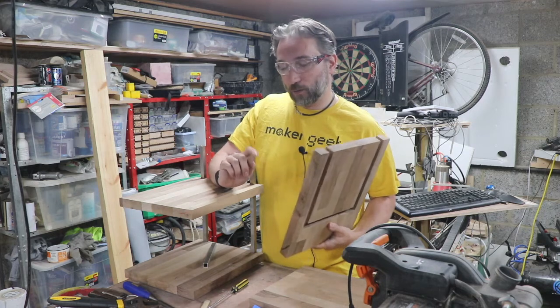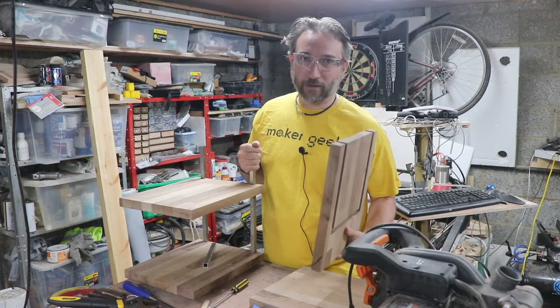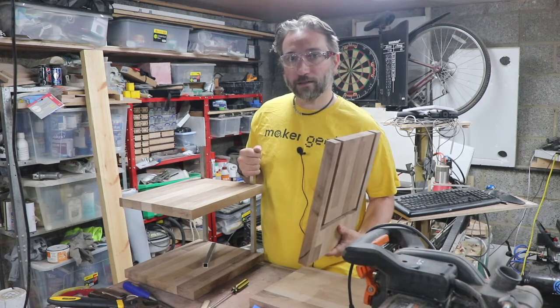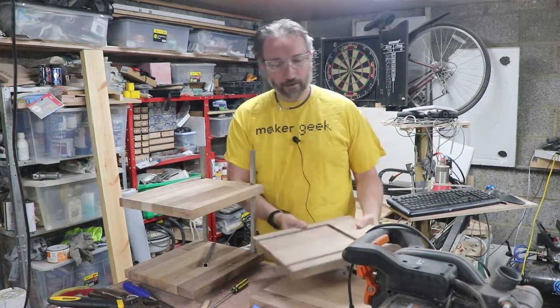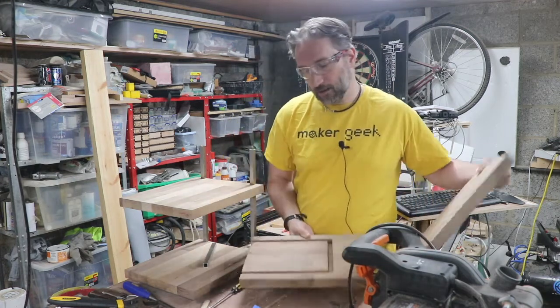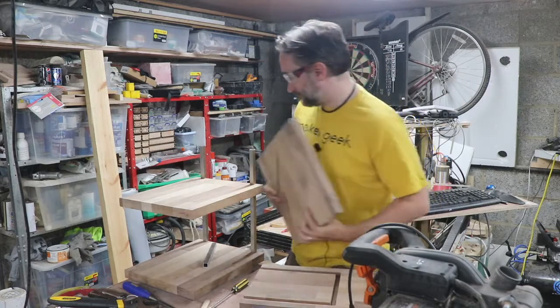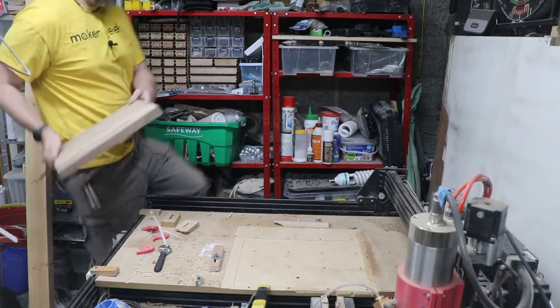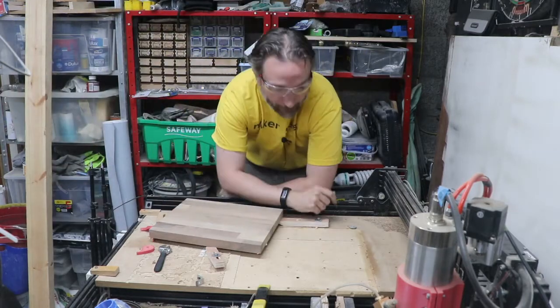I will talk about the setup of the next block, and then we'll come back and talk a bit more about the steel frame and some of the issues I've had so far and what I'm going to do better for the rest of it. So let's take the last block that needs work over to the CNC machine. Let me scooch down so we can talk a bit about this.